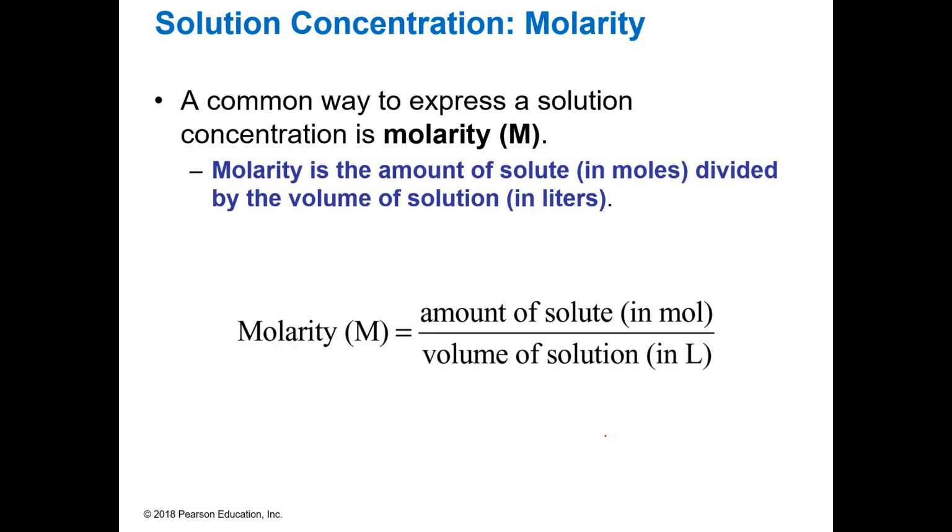We measure concentration in something called molarity. So molarity is a concentration unit. It's symbolized with a capital M, and it is the amount of solute in moles divided by the volume of solution in liters. So we may have something that we know is 1.0 molar. And then that means that I have 1 mole of my solute in 1 liter of solution.